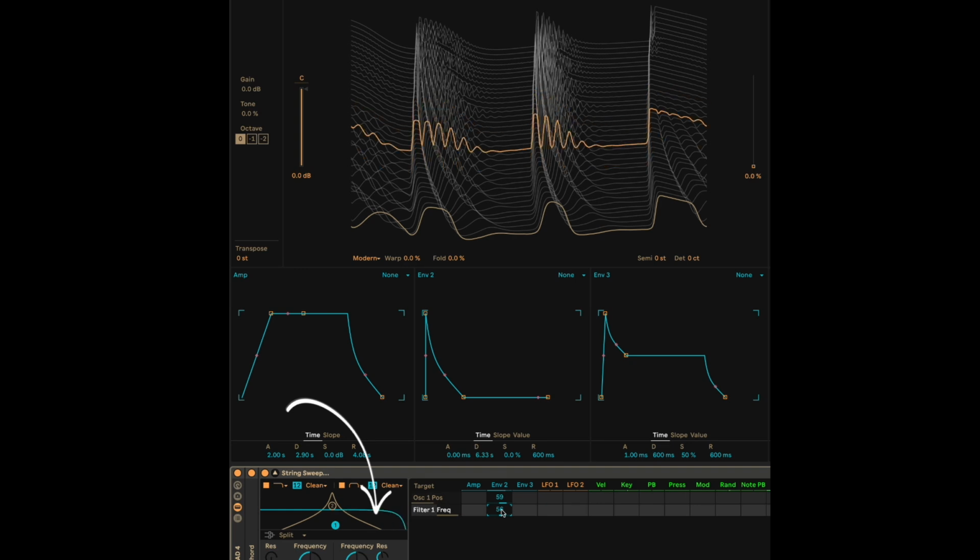It starts, I'm just flicking this, it starts all the way open, and then goes down to the point that I set it, the 0 mark, over the course of 6.3 seconds. So over that time period, it's both moving the position of the waveform down and closing that filter down.